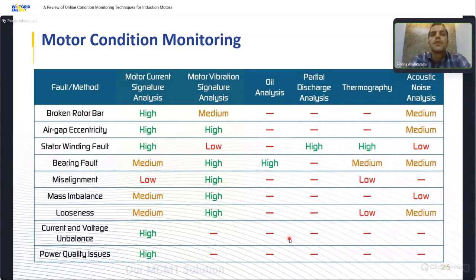So the MCM1 device is designed to perform both vibration analysis and current signature analysis at the same time. By combining these two methods, we can detect a much wider range of faults. However, some faults like unbalance or air-gap eccentricity can be detected with both vibration and current signature. So when we have these two combined data, it gives us confidence in detecting the fault in the motor and reduces the chance of misdiagnosis.